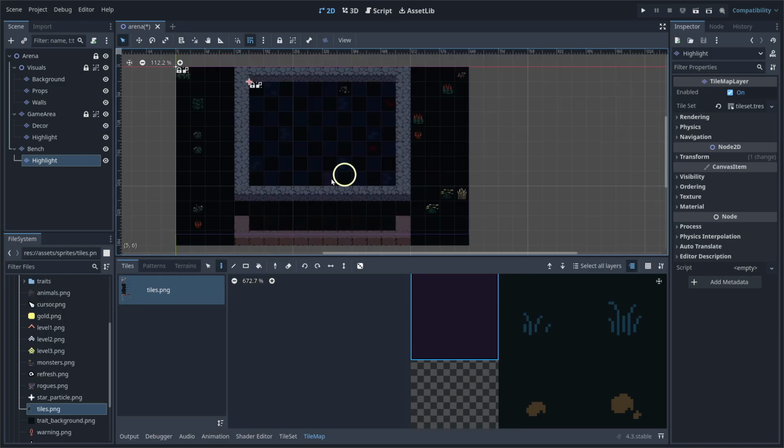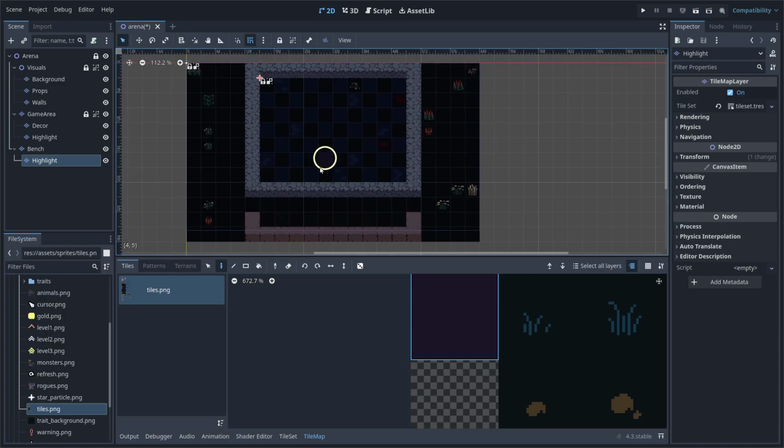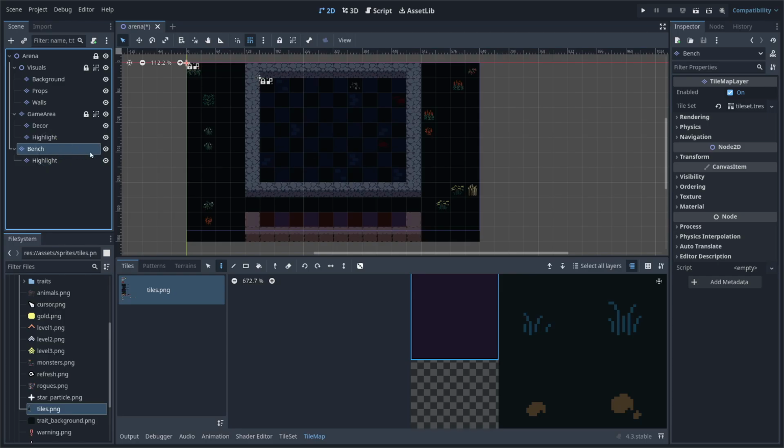And I made a mistake for the bench. Can you spot my mistake here? Can you see the position of the bench tile map layer in the game? Where is it? Well, it's at 0, 0. So we have the problem I just talked about, right? When we want to use the coordinates, then we have to offset this whole thing, right? Because on the bench, I want this tile to be at 0, 0.